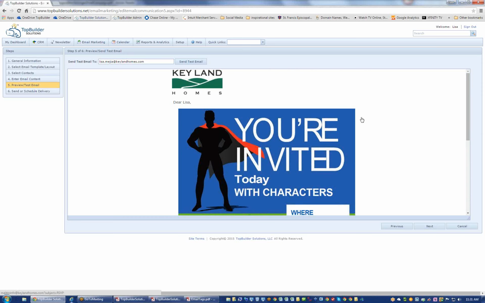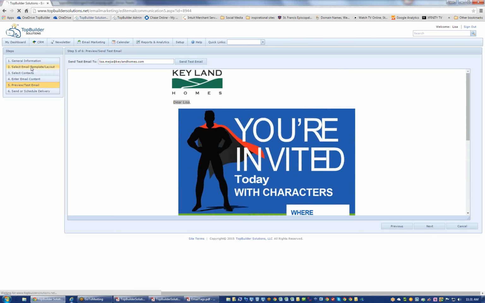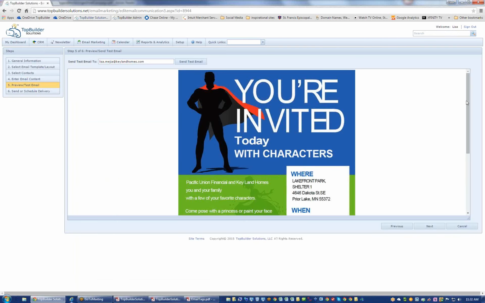Okay, but maybe I don't want this template, or I don't want this logo on the upper left, and I don't want it to be addressed to the person's first name. It kind of doesn't look good. Maybe I want it to look a little bit differently. I can go back to step number 2. I can select the blank template, preview it again, and now I have a much cleaner looking email.